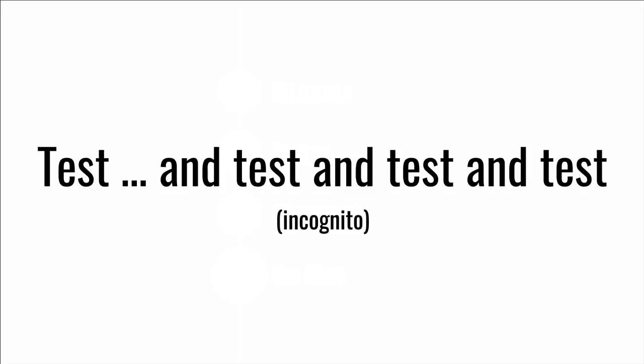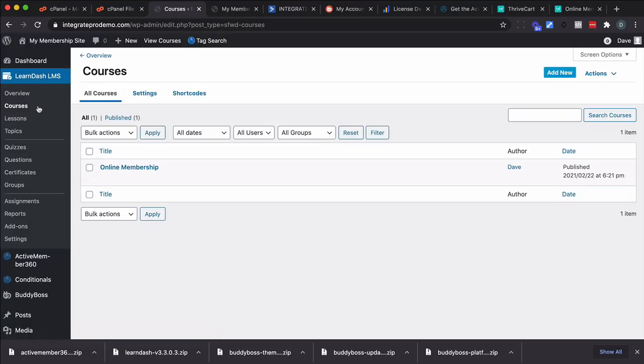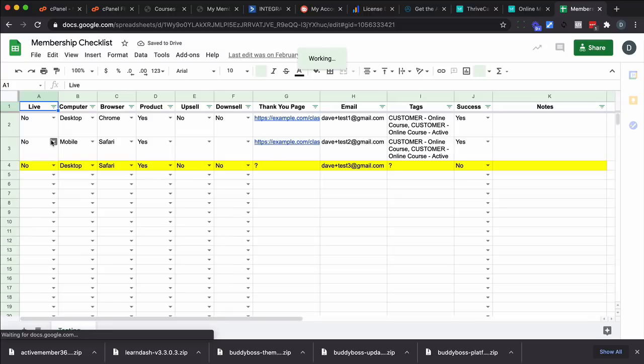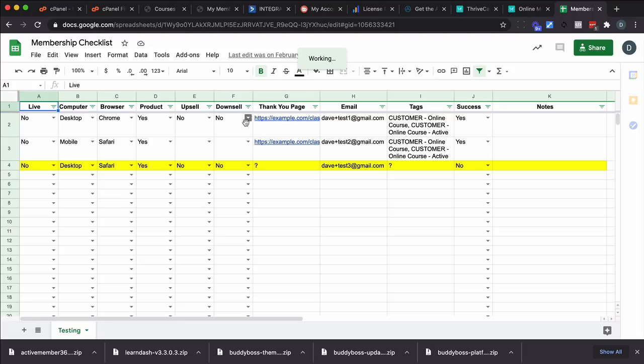And before we do that, we want to make sure we set up one course, and actually set up a couple lessons and one topic. This needs to be completed before you go live. From the one-page cheat sheet that I provided, you should have something that looks like this. I've already done this previously, but the point is we want to document what we've tested to make sure it's working properly. If you have any problems, I typically recommend highlighting things in yellow, so that means you need to come back and fix that.